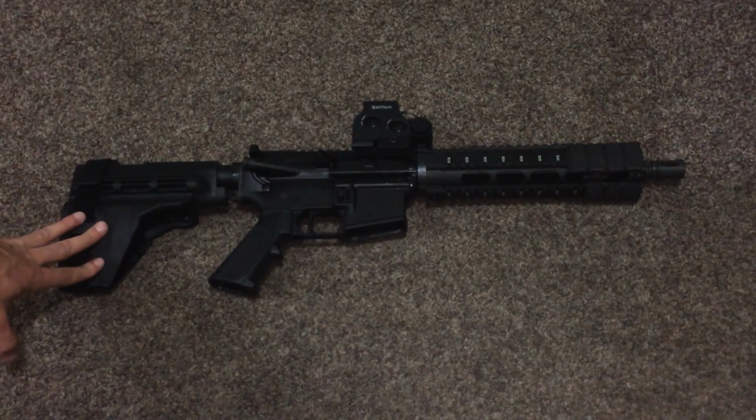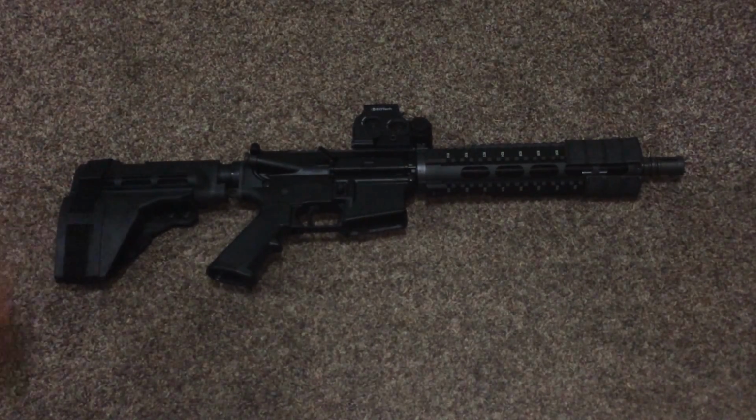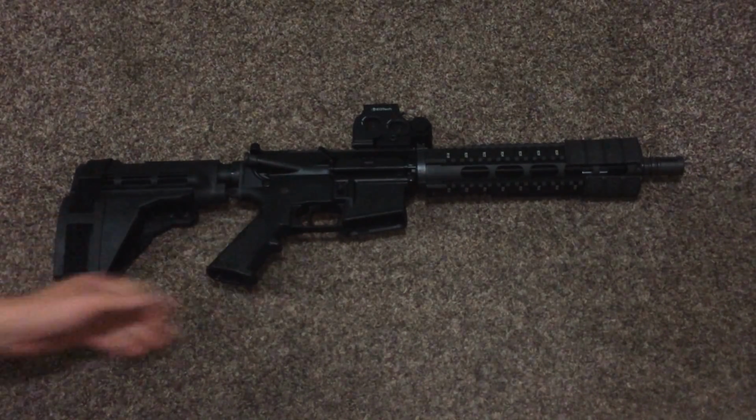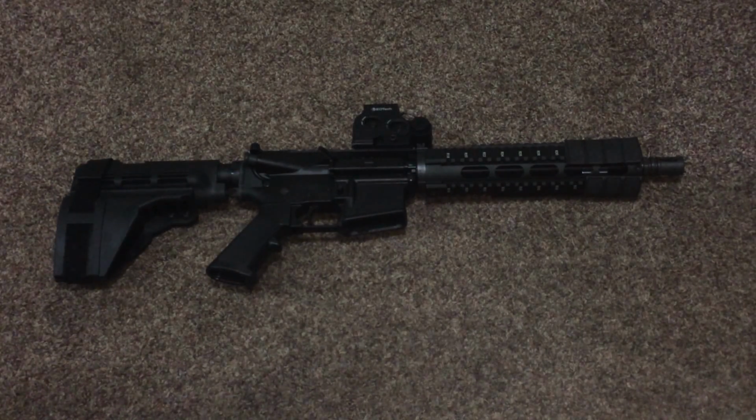I'm starting from the back. Most of you guys know what this is if you're watching this video, but for the ones that don't, this is the SB15 SIG brace. That's not a stock, that is an arm brace. Basically, this is designed to put your hand right here, your arm goes through the middle, straps on, and allows you to shoot it that way. But the ATF has ruled there is no improper way to shoot this brace. So if you shoot it from your arm as intended, from your knee, your head, or your shoulder, it doesn't change the classification of the brace.